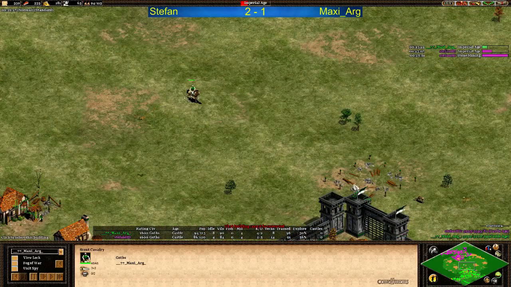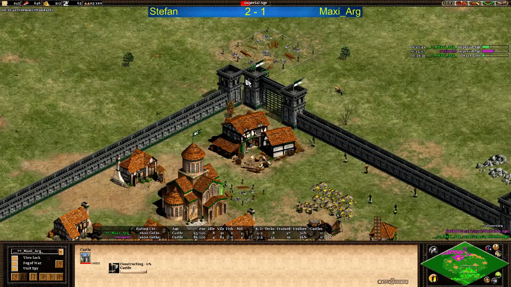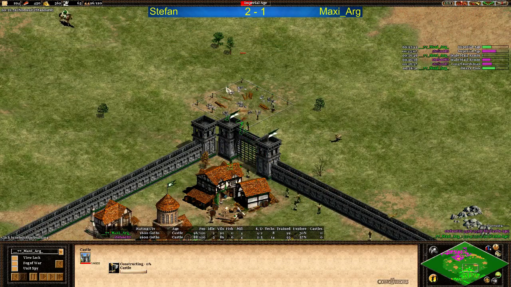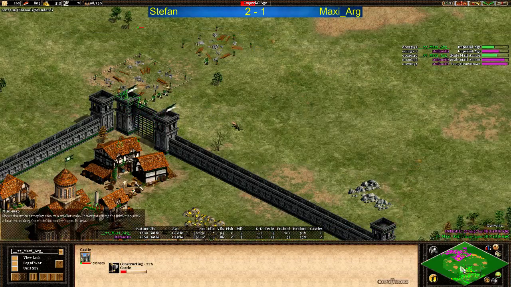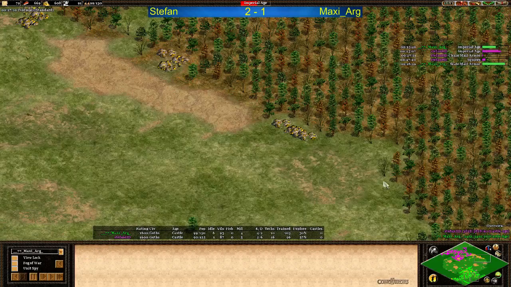Stefan immediately going into men-at-arms, if I saw that correctly. Castle coming up in front of the main gold on that corner for Maxi. I'm not sure about the castle position. It's pretty exposed and maybe a little more to the back here. Getting a siege workshop, barracks out in front of that would be better. But Maxi trying to go at least a little bit aggressive towards the middle.